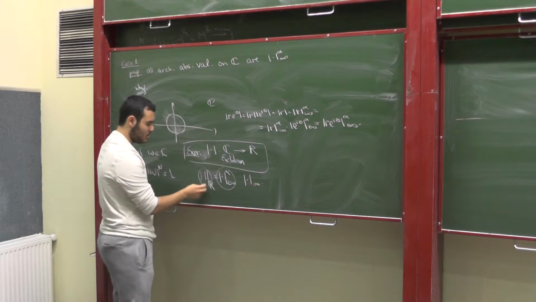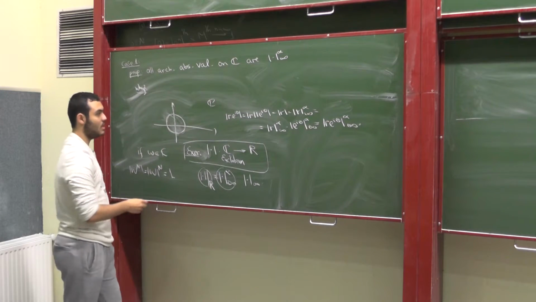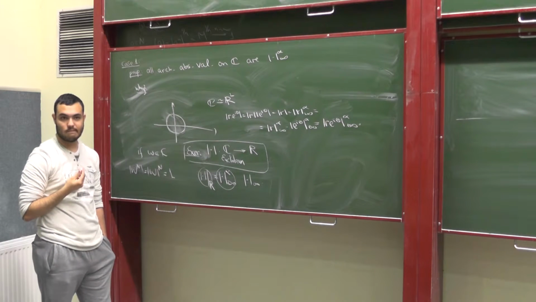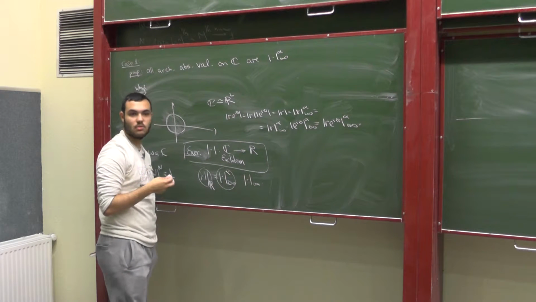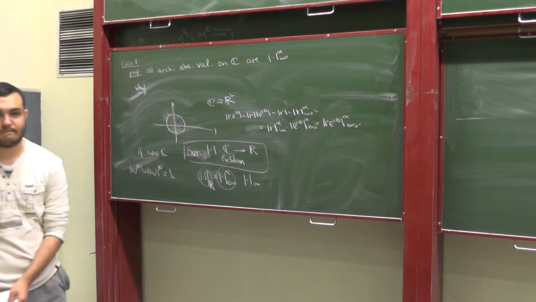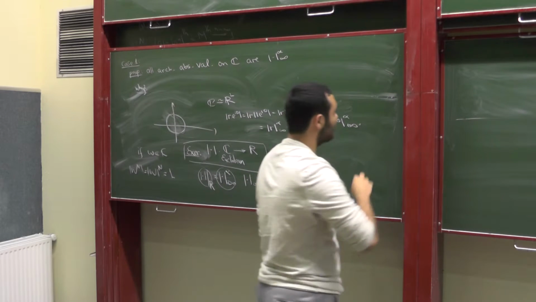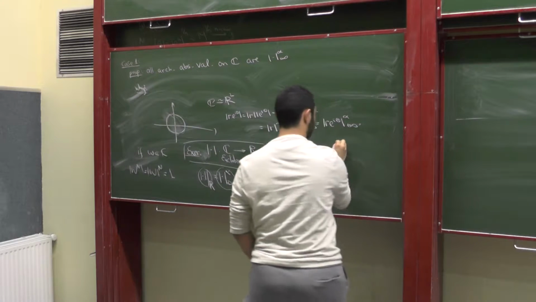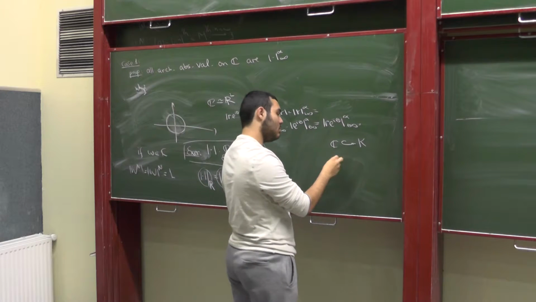You know how it behaves on R. Basically, if you consider C instead of R squared, then you only use scalars from R. Now, this absolute value scales the same with respect to scalars from R as some power of the standard absolute value. Okay, it's fine? Good. This is one way to see this. So in our case, C embeds into K, and the restriction of the absolute value on C is something of this form.